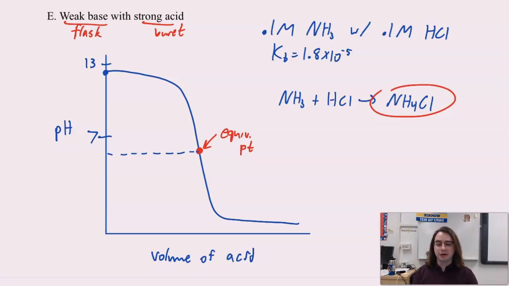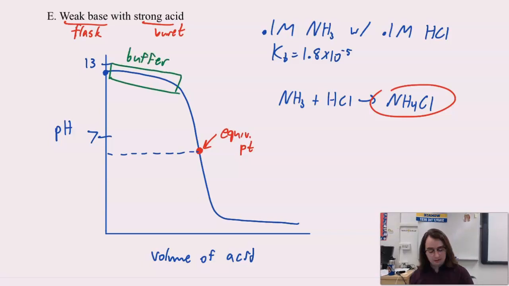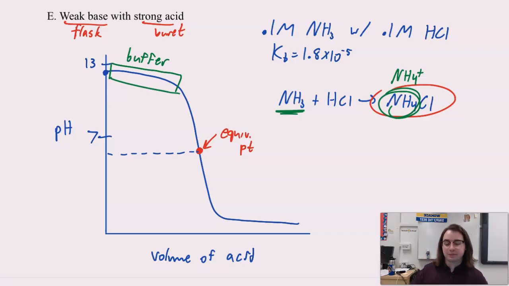A pH below 7. So we also have a buffer region, just like last time. This region here, this is a buffer region. And we should be able to recognize that the buffer exists because we have the weak base, and inside of the salt we have the NH4+, which is its conjugate acid. Both of those things are present in solution, which is what's causing that buffer to occur at the beginning of this titration. After we get past that point, there's no more buffer. But the reason why that point does not change in pH so quickly is because there's a buffer present.